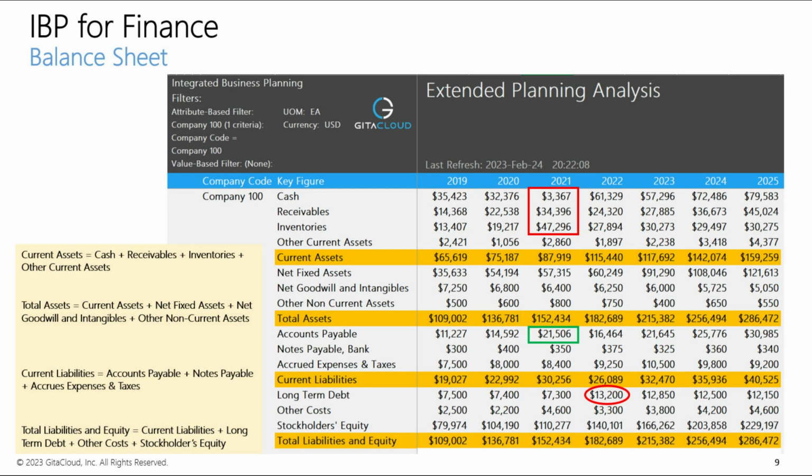See balance sheet data by year. Calculations for total assets and liabilities are explained on the left. Note current assets, as in cash, receivables, and inventories were quite unfavorable in 2021. We were forced to stretch accounts payable to mitigate some of this impact. Note we have taken on additional debt in 2022 as we look to expand in new markets.